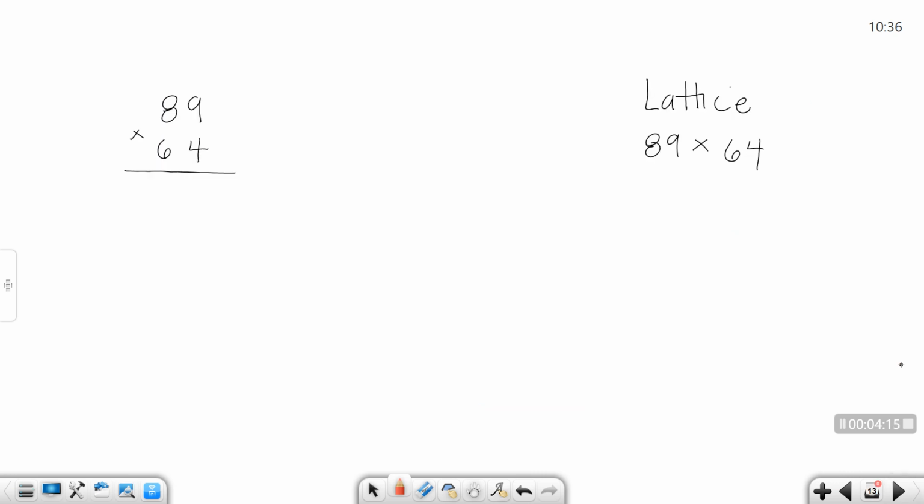So then we have multiplication. I'm going to show you 2 different ways to do the multiplication. Now remember, the reason I'm showing you 2 different ways is not everybody learns in the same way. So I do ask you to keep an open mind about the lattice method because some of your students are going to need to see a different method other than the tried and true method. So I'm going to do 89 times 64 in 2 different ways.